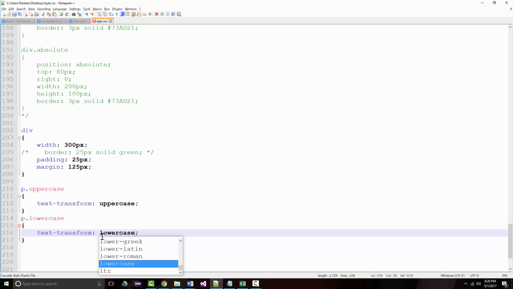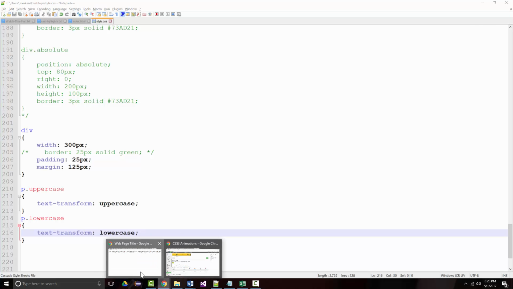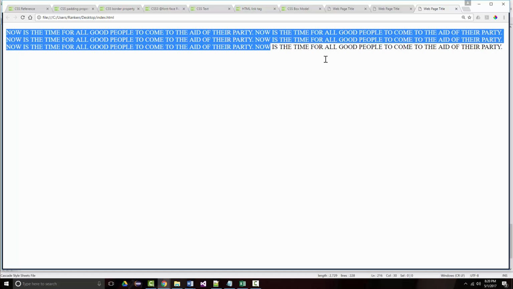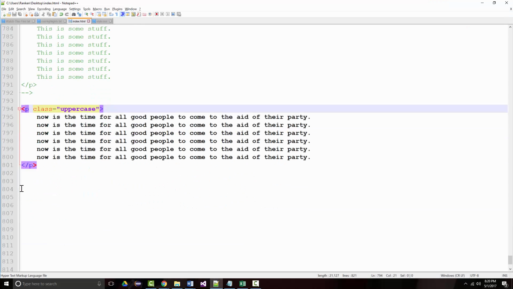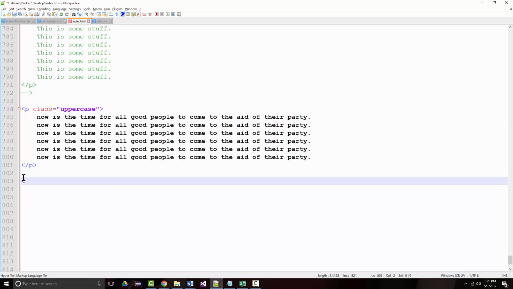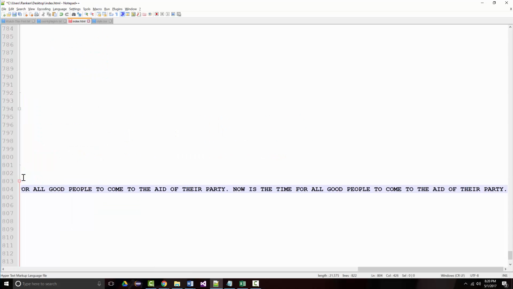I'm just going to grab everything that's in here because it's already in uppercase. So we'll come back here and add another paragraph, and we'll be smart enough this time to say class equal lowercase. Now paste that in.